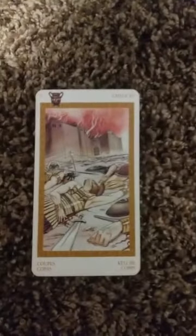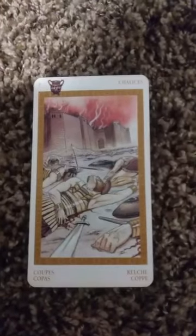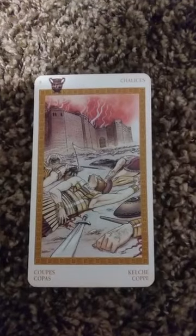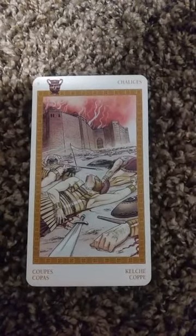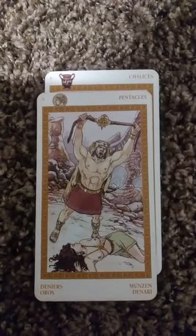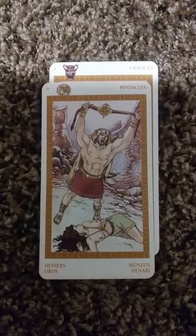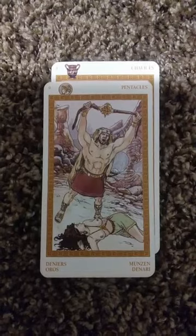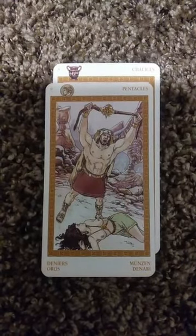So there are three cards. The first is the Eight of Chalices. And the story here is the walls of Troy and the men who had fallen before the war horse was built. And the card represents nightmares coming to fruition. But it is followed very closely by the Nine of Pentacles, which is the legend of Hercules and the way that he conquered the Nemean lion. It represents conquering or overcoming great obstacles. In this case, it would be overcoming one's fears or nightmares.